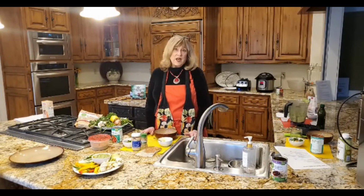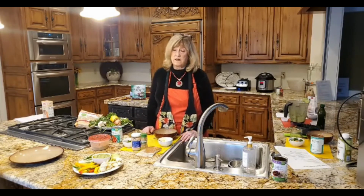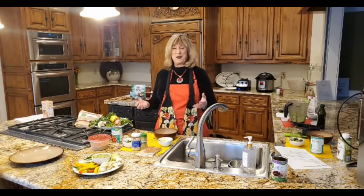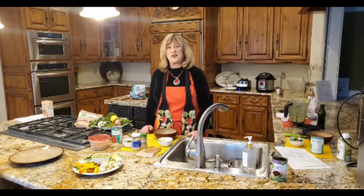So sometimes that looks like a regular salad, and of course you've seen me make lots and lots of different kinds of salads. Tonight it's going to look like these chopped veggies. Well, guess what I'm going to have left over for the next day? Take those veggies, put them in a Ziploc, add a little bit of that dip to a little Tupperware, and you have lunch for the next day. You've got your 3 servings of veggies too.